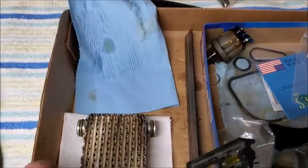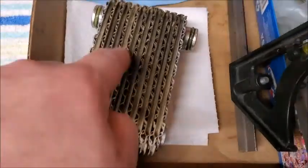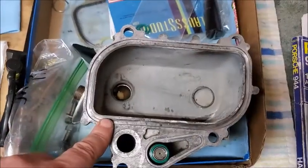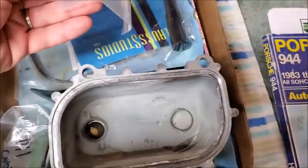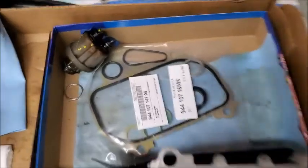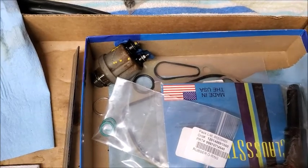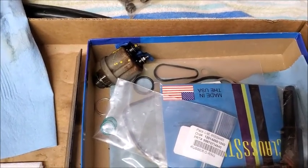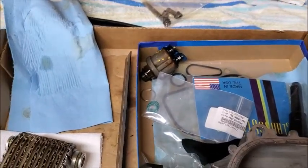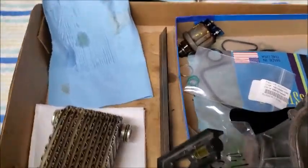So we'll get that cleaned up. I just rinsed this off. I really didn't need to clean it. It was still pretty clean. So I just rinsed it out with some hot water and just a soft bristle brush to get some of that foamy grime off. Got my new housing, my new seals, my alignment tool, my gasket, and I'm still waiting on this. It's been like over a week from 944 Online. They said it went out last Thursday, and it's now Saturday, and still don't have it. So I don't know what's going on. Yeah, so that's the plan for today.